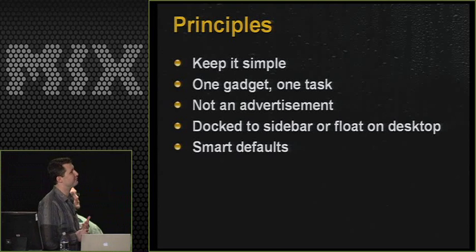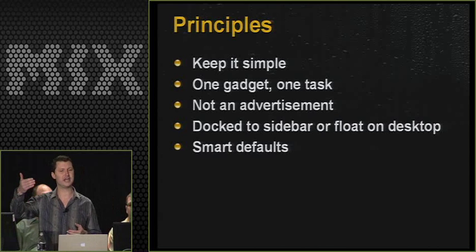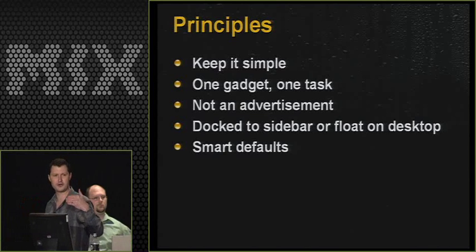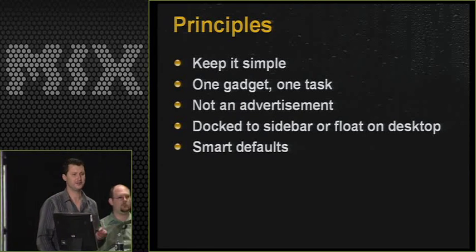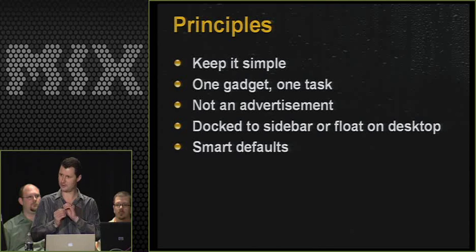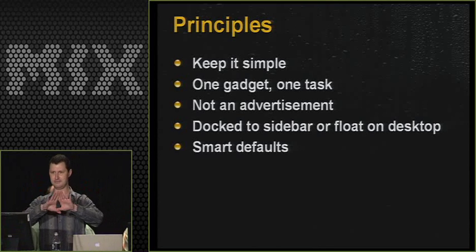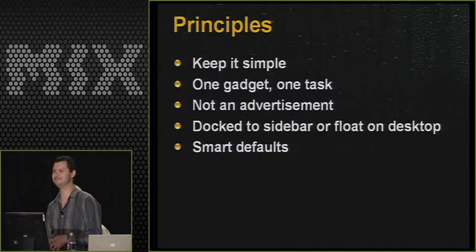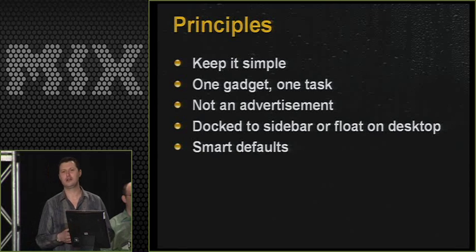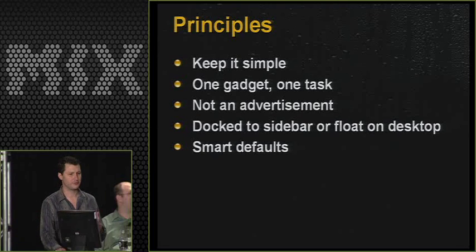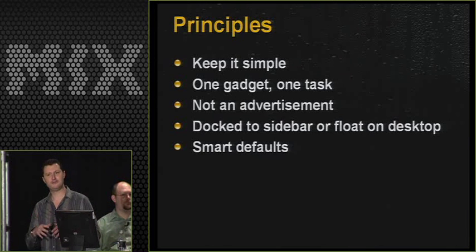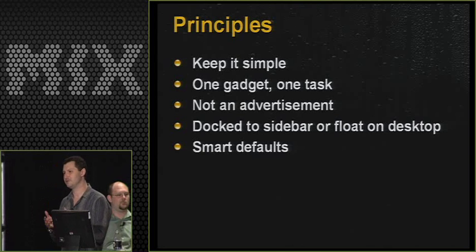You also need to think about different states. So you saw that the gadget can live in the sidebar, and the gadget can also be undocked or floating in this floating mode. Our object model exposes these events that you can handle in code. A lot of folks think, immediately, well, when I'm undocked, I want to immediately grow that gadget, make it bigger. Don't do that. Basically, the rule that we go by with our own gadgets that will ship with the operating system is to only grow the gadget when it's in undocked mode if you have additional information that you really couldn't accommodate when it was docked.